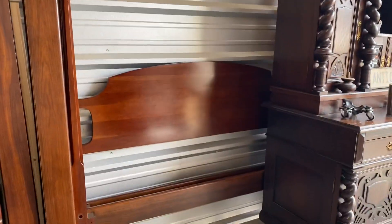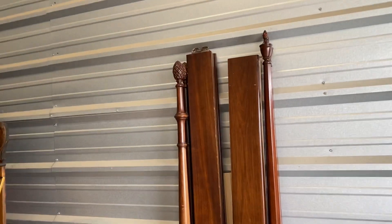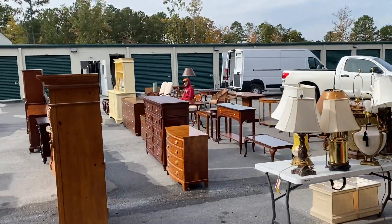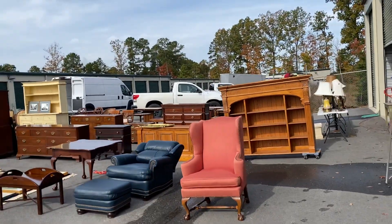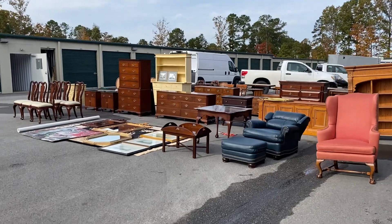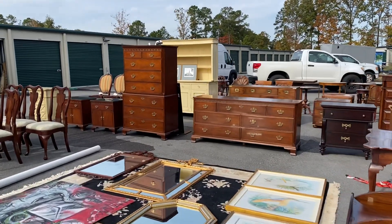I almost forgot — there's more! We've got two poster beds. This one is by Jasper Cabinet Company — it's a queen-size pencil post and it's perfect. This one is a queen-size poster bed with acorns on the top finials, solid cherry by Staten Furniture. Thank you so much — I know I was more than long-winded, but we have some amazing, high-quality big brand name stuff. Really appreciate your time. If you want to come see it or have questions, my name and number are on the contact page at our website, crazefurniture.com, C-R-A-Z-E-Furniture.com. Thank you.